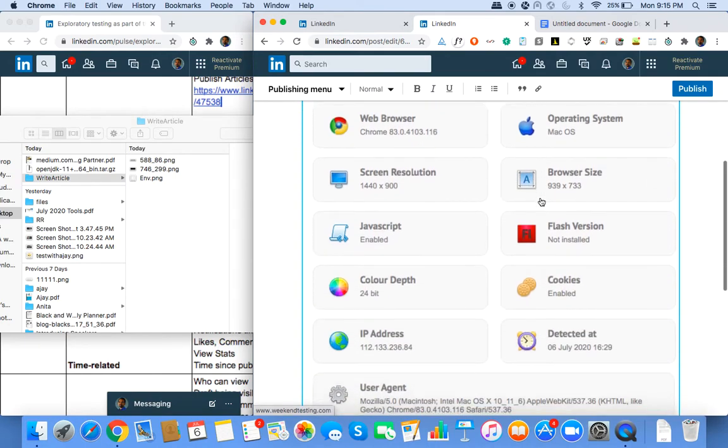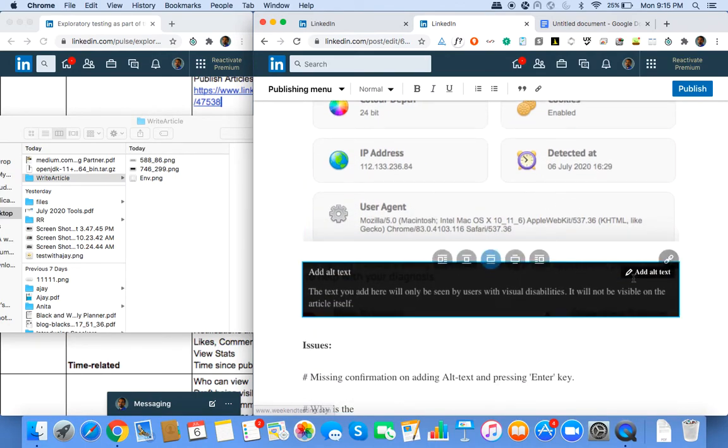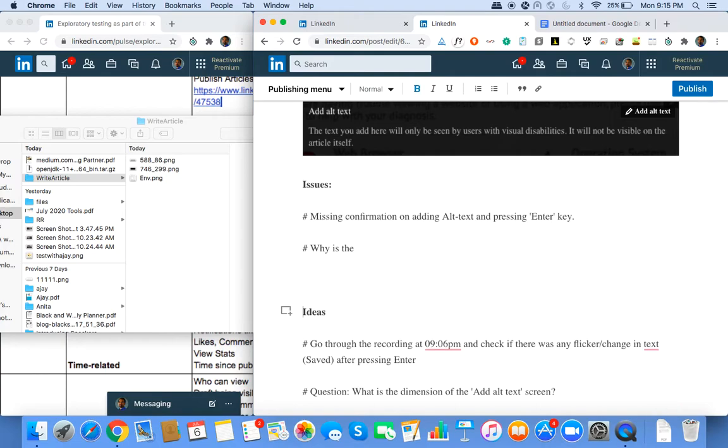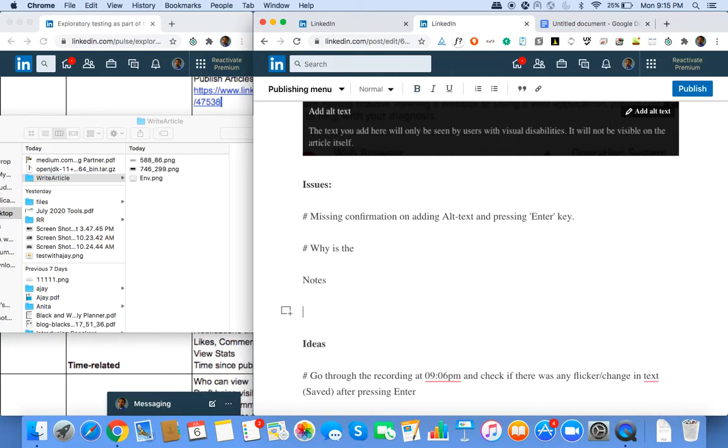Did you notice that the add alt text was visible before the image got loaded? At the same time, I would like to take some notes. So these are my notes. What I observed was related to the link. The fields to enter the links disappeared after refresh.